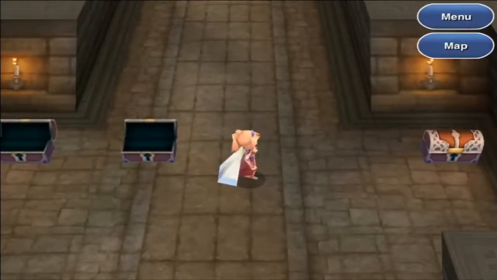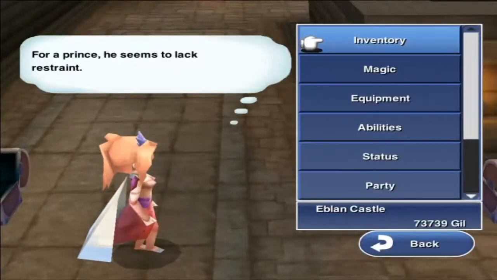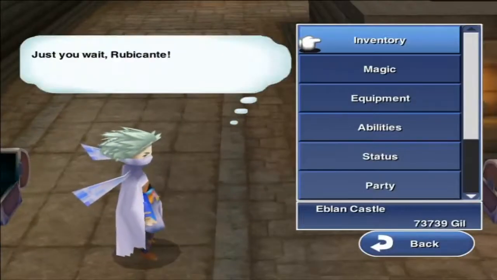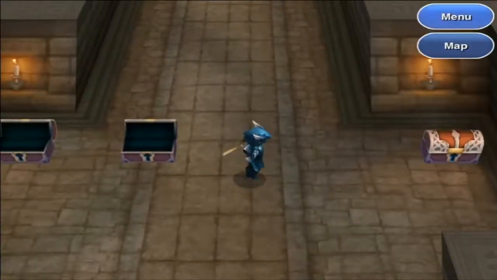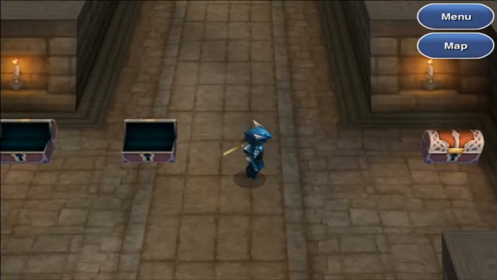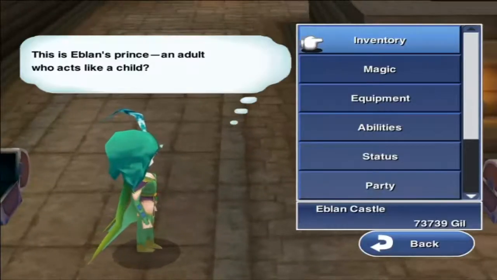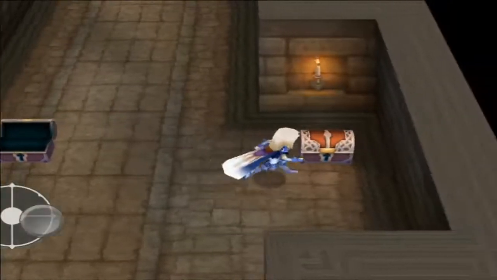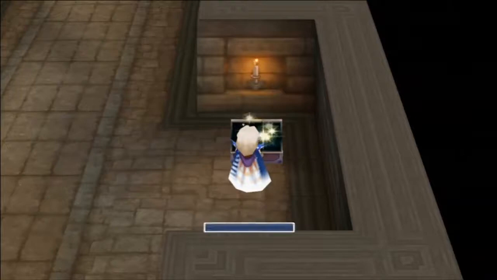Anyways, what are our party members thinking about right now? I never did that. Yeah, he definitely lacks restraint. He speaks his mind. That's for sure. I think he's talking about Edge there. Come on, Rydia. There's no point being grown up if you can't act childish sometimes.